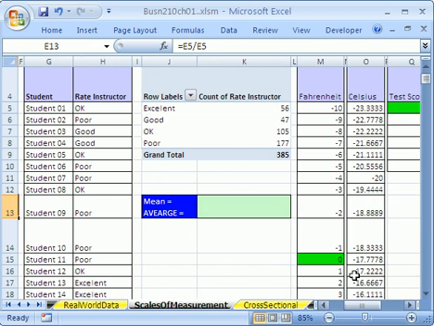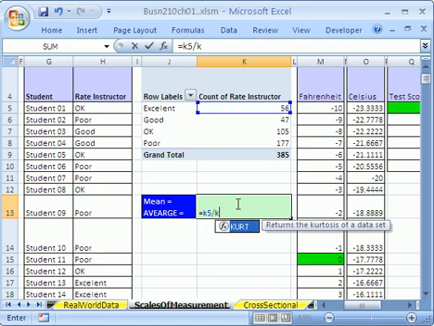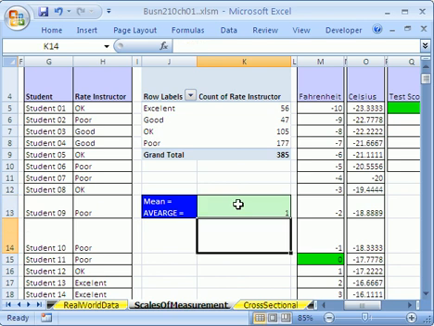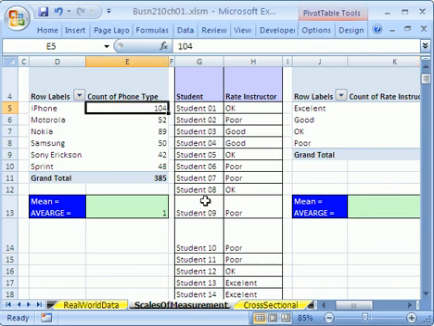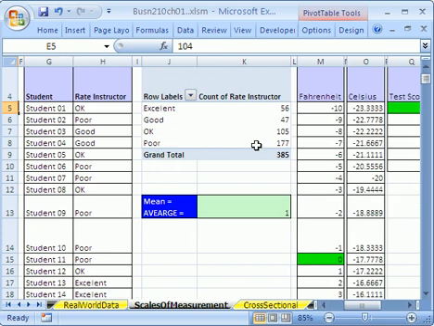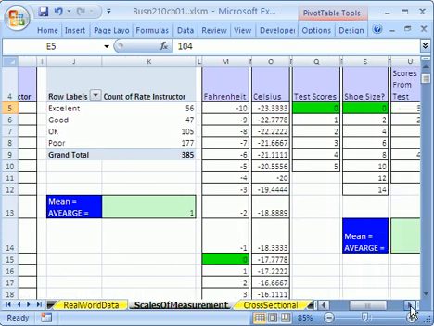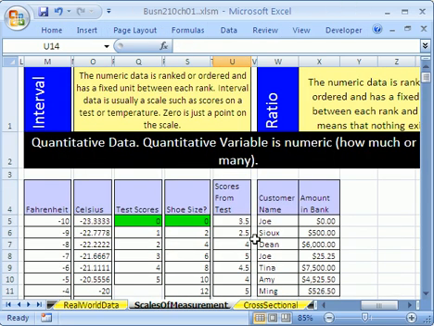And that's the same with the ordinal level data. If I say equals K5 divided by K5, which is meeting the definition of average or mean, add them all up and divide by the count. Well, for this level of data, forget it. The average doesn't mean anything. So in these cases, for ordinal and over here for nominal data, there's something called the mode, and we'll learn that that is a type of average. The mode is the one that occurs most frequently. So iPhone occurred most frequently, whereas here, poor occurred most frequently. So that's a type of average, and we have to use mode instead of mean when we get ordinal or nominal data.